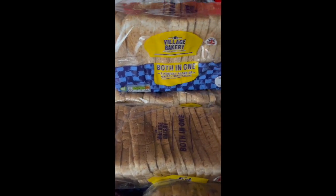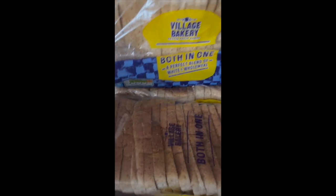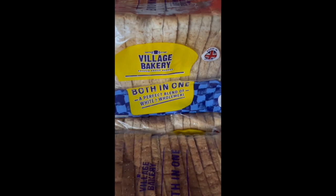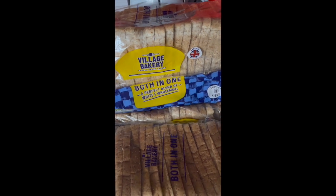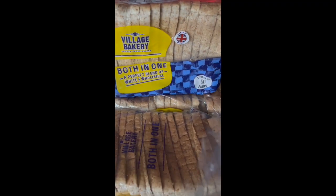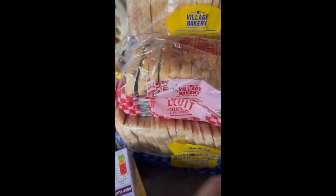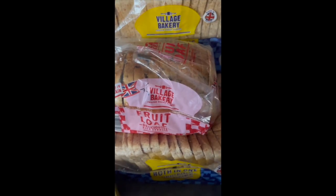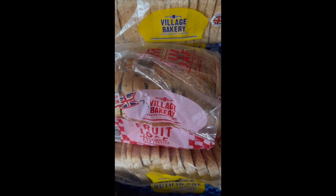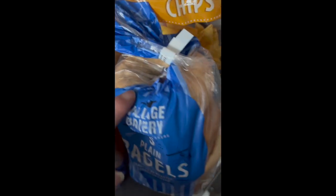Two packets of bread — three loaves at 55p each. Best of both worlds — I like wholemeal, my husband likes white, so we go in between. I also treat myself to fruit bread now and again — I'm the only one who likes it. I'll divide it up, put some in the freezer and take out when I need it. That was 75p. And some bagels at 99p — Alex will have them or we'll have them toasted for breakfast.